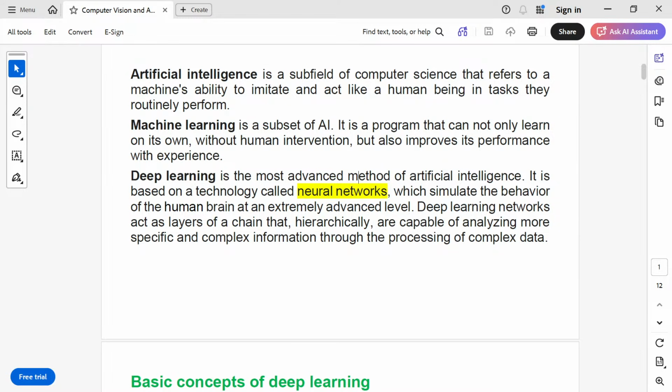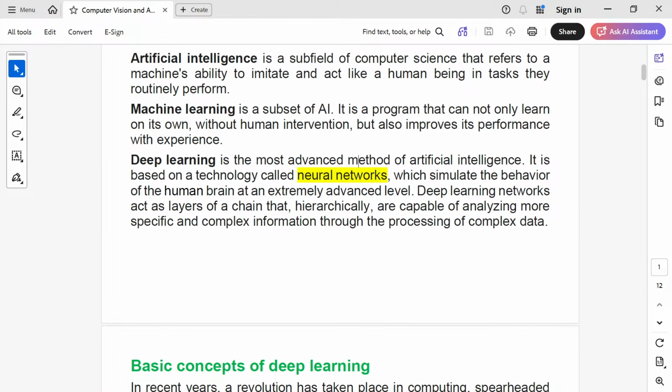This data goes to our brain through the eye, and in the brain there are a lot of neurons. Different types of processing happen in our brain, and then we can easily recognize anything. The same also happens in deep learning. So deep learning is based on the neural network, like a human brain.